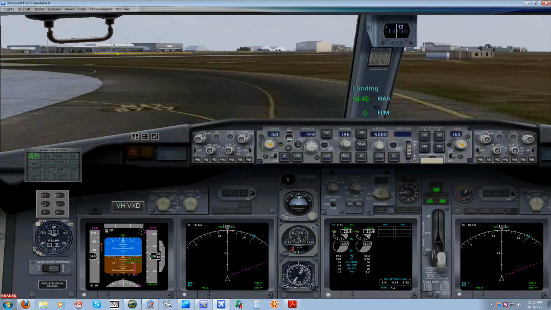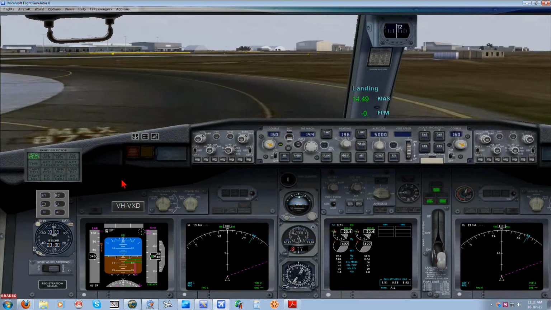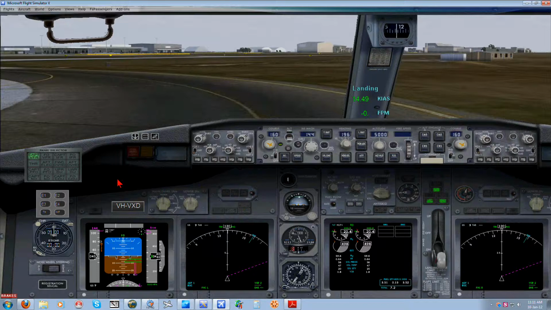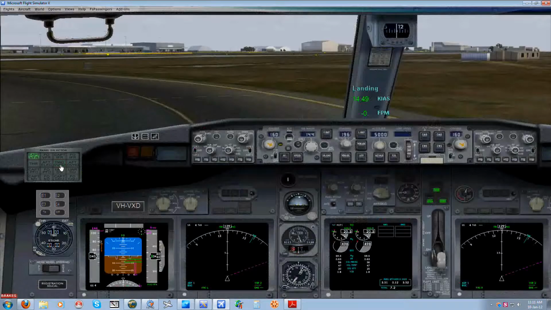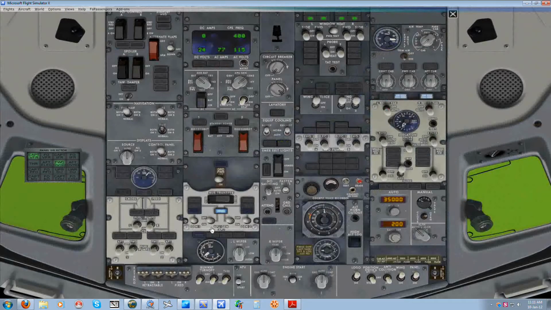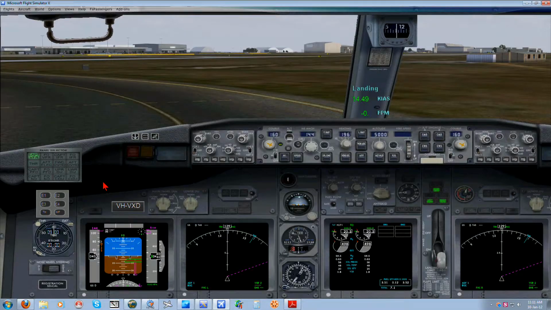So once you've actually vacated the runway, you can then just come to a bit of a standstill and go into the top and turn your landing light off, turn your strobe light off, nav lights back to steady, and put your APU gen switches on. So we're now running back on the APU generator. That can go back to there, and turn the engine bleed switches off and the APU bleed switch on, and then just taxi into the terminal.